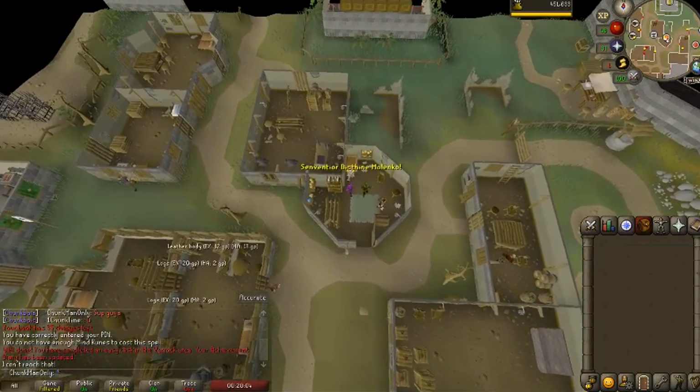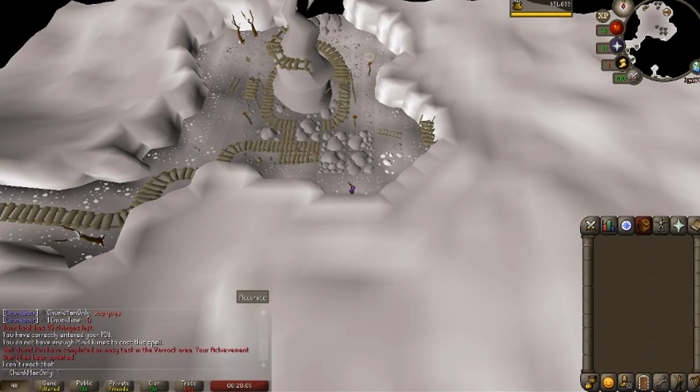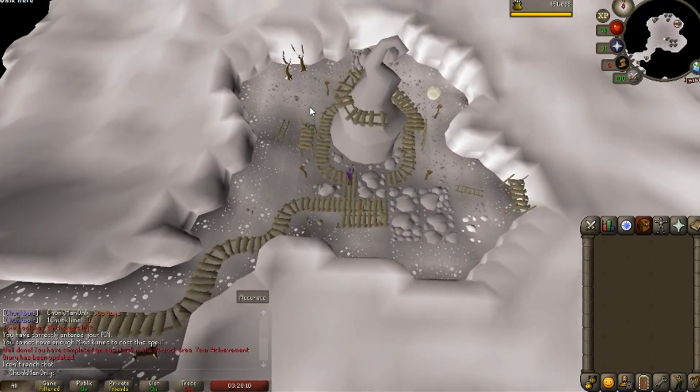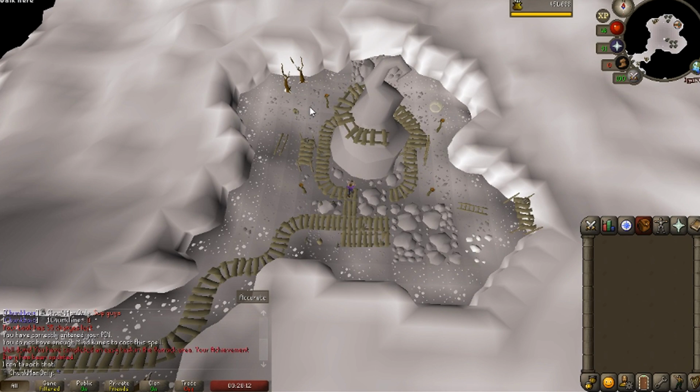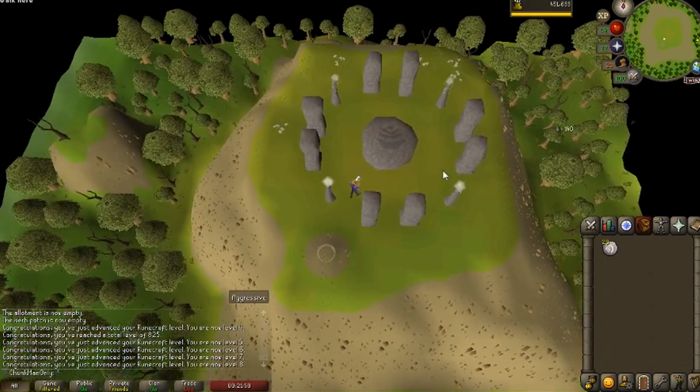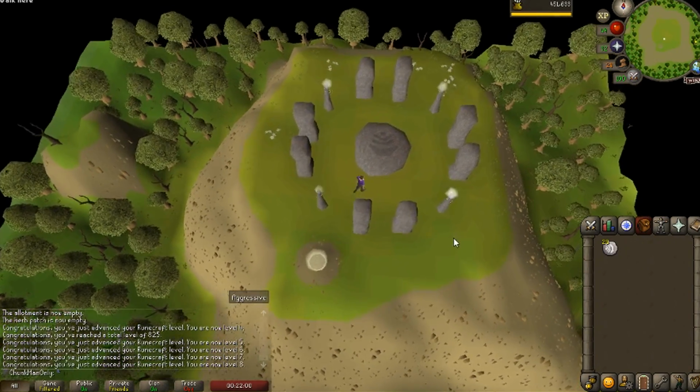In the last episode, I thought I would only need to train up to level 14 to make fire runes, but a viewer pointed out to me that I would need to get 23 to make lava runes. So I mined some essence, made some tiaras, and started runecrafting. I first crafted air runes by running between Draynor Bank and the air altar.